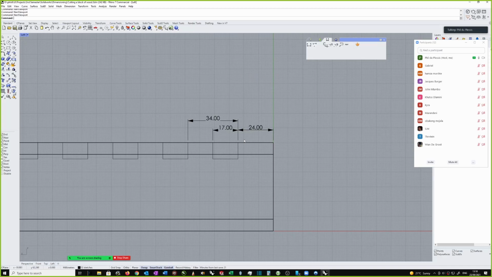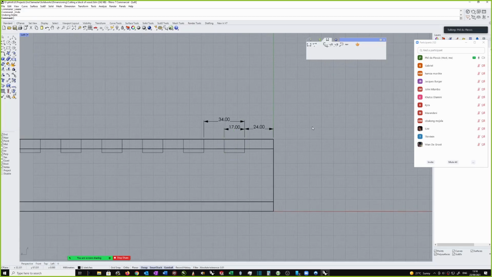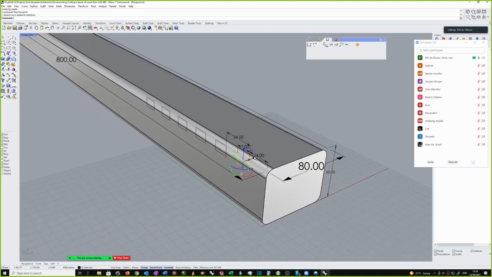So we're going to measure 24, and then we're going to put in some sort of cut all the way through. So let's do one wire cut.